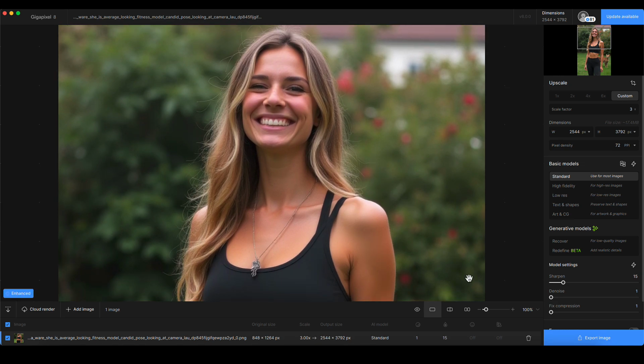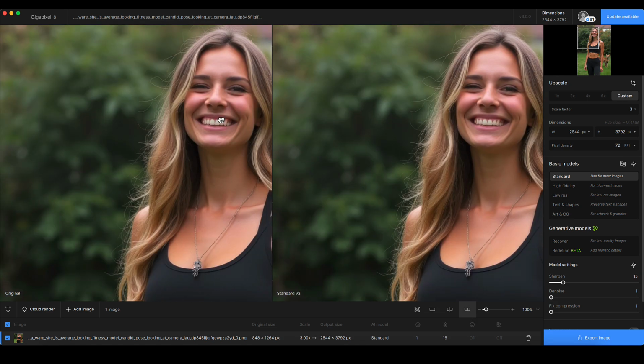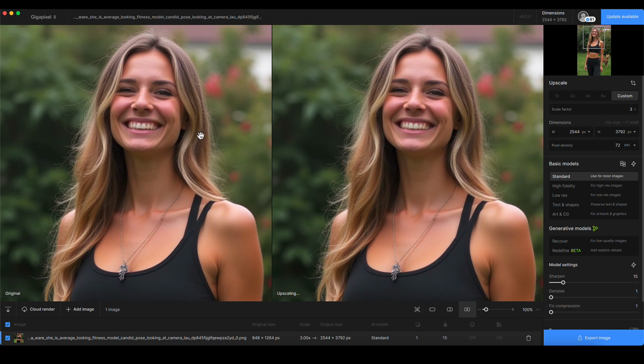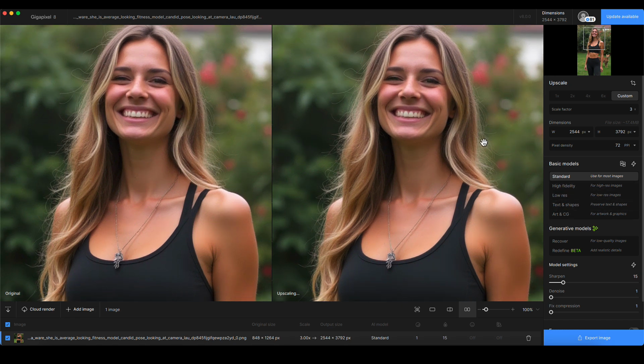Okay, what I'm going to do first is put it in side by side before and after view. So obviously the before is on the left, the after is on the right. And I'm going to choose my upscale model now. For these kind of photographic shots, even though it's not a real photo, it's still kind of photographic and somewhat realistic, it's normally a toss-up between standard and high fidelity mode for me.